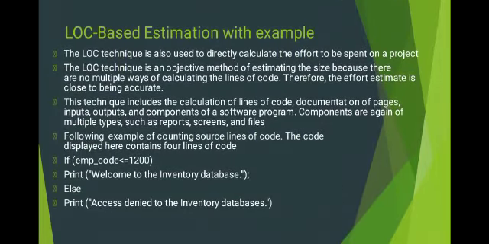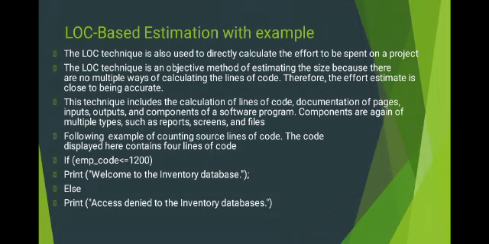First problem based technique is LOC based estimation. The LOC technique is also used to directly calculate the effort to be spent on the project. The LOC technique is an objective method of estimating the size because there are multiple ways of calculating the lines of code. Therefore, an effort estimate is close to being an accurate estimation. This technique includes the calculation of lines of code, documentation pages, inputs, outputs, and components of a software program. Components are again of multiple types such as reports, screens, and files.